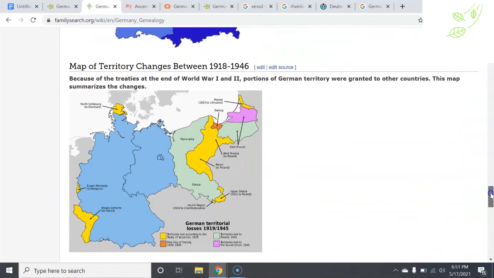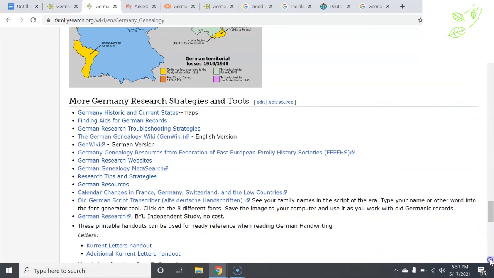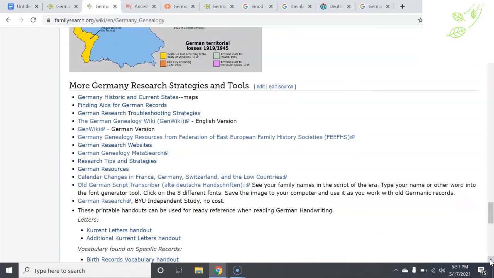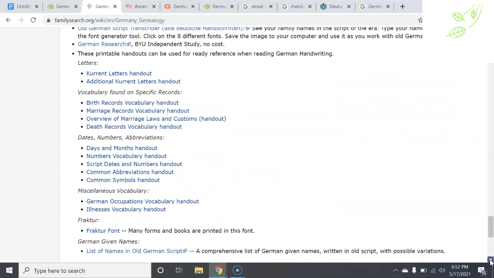There have been changes, and so this map documents changes between 1918 and 1946. Below these maps, then we find additional resources for German genealogy. And so it's a really nice list that you can click through from Family Search Wiki to see other opportunities for research.